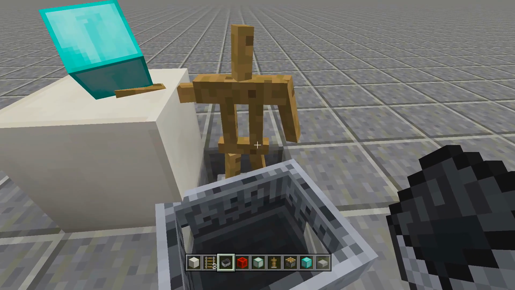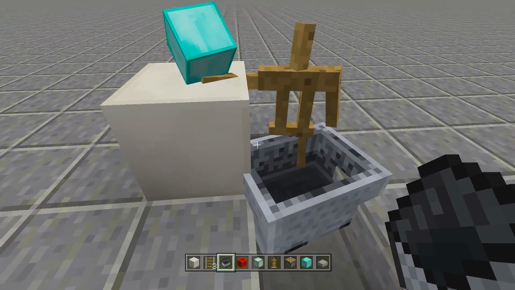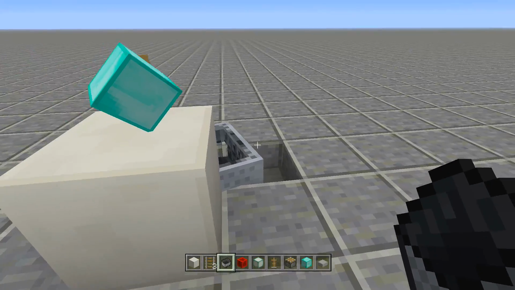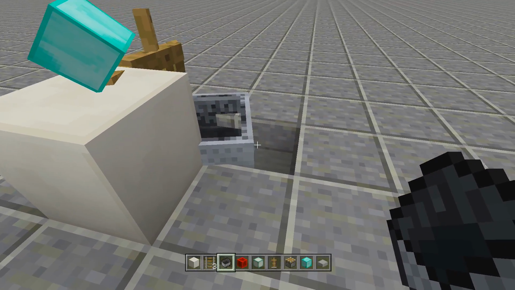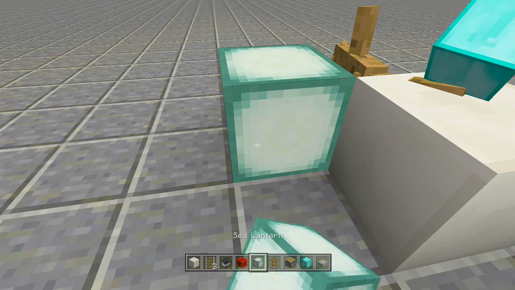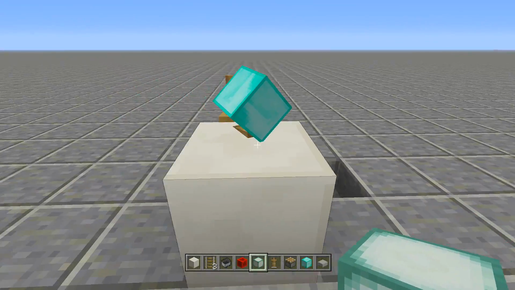So, try not to go crazy when you are pushing it, because you don't want to push your armor stand up and over it. So let's try one more push. There we go. That's not bad. So like I said, don't push it too crazy, because you might push it right up the side of the block. If you feel like you're going to do that, you can always place a block to the side of it. But there you guys go. That's all you have to do on console edition.